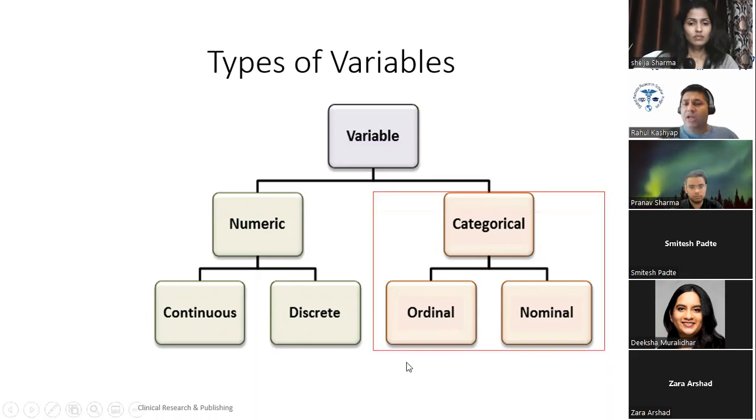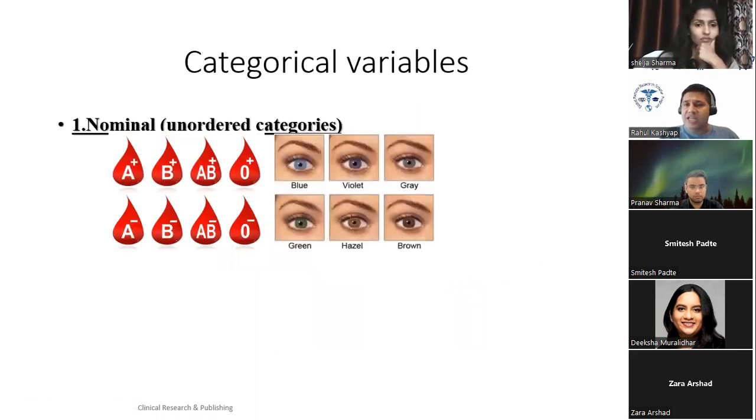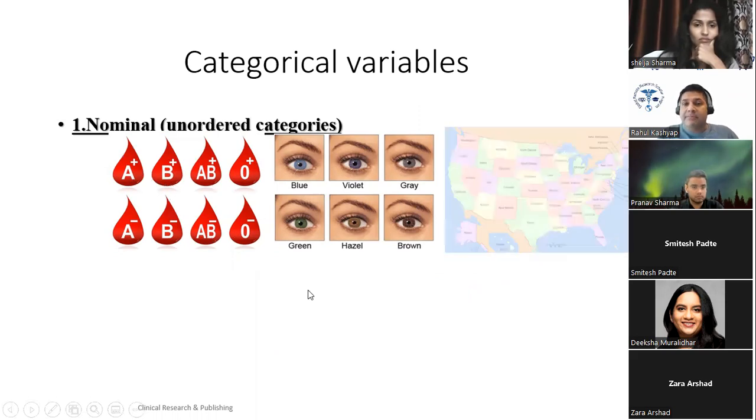So let's take a categorical variable to give you an example. These are unordered categories: blood group A, B, AB, different eye colors. There's no order. Usually it would be A, B, C, D, E, then it becomes an ordinal value, but blood groups are A, B, and O. Same thing: different states of the US or India or any other country for that matter.